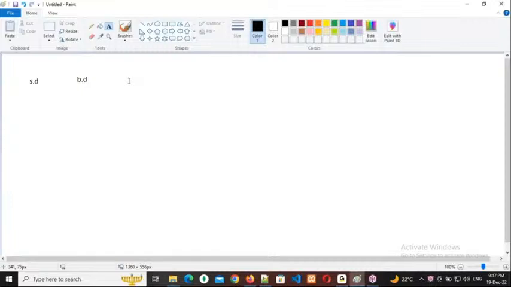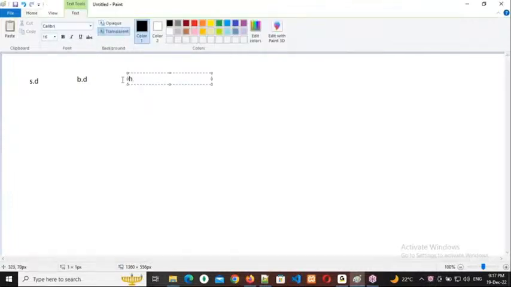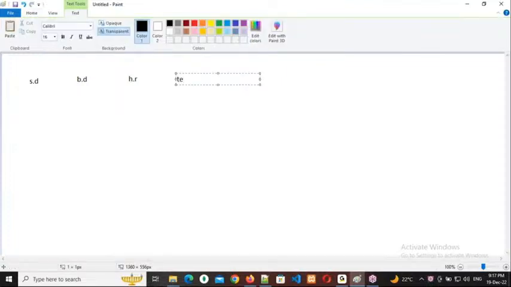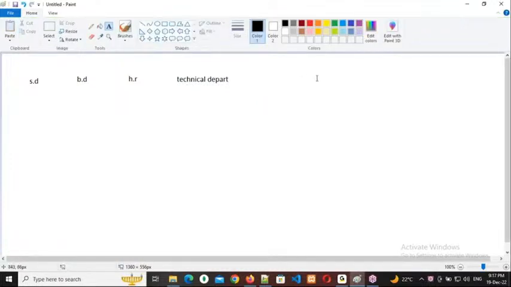Then after, HR department. And then after, technical department. And then after, CEOs, project manager. Those will be there. CEOs, CFOs. Forget about them.